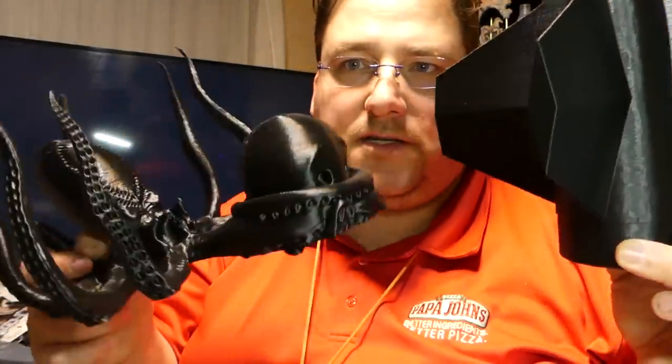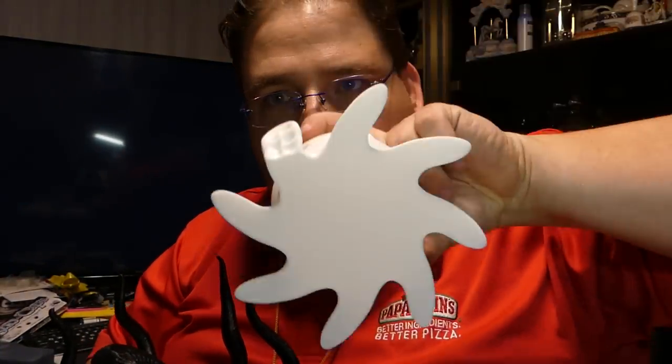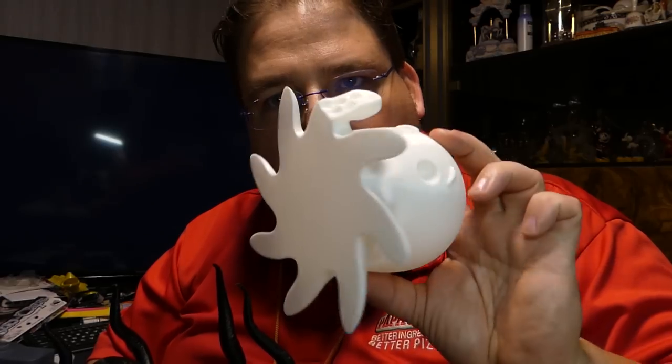Both of these came off the Anet E10. This came off the Ender 2. You can print that big on the Ender 2 because it's got basically a 6x6 inch bed. It's just a hair under 6 inches. Actually, the one dimension probably is 6 inches.